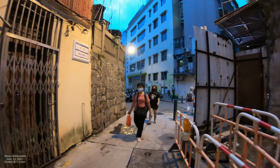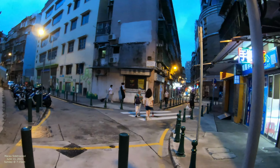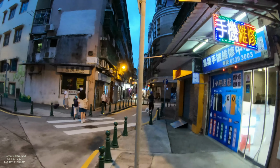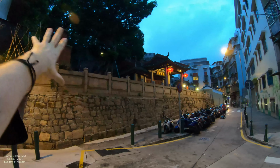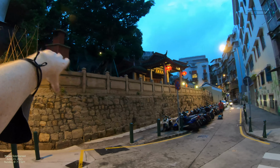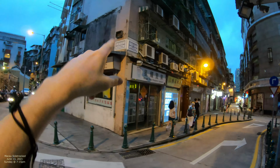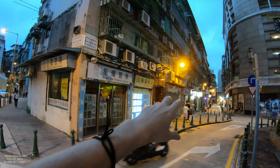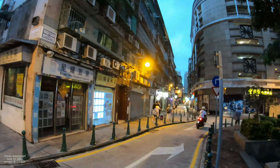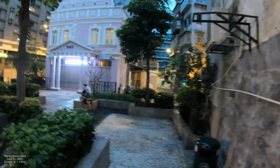So we actually filmed this street earlier, and now we're back at this patio. Let me just see what the name is of this one. There's a temple right here. Caboish Park is on the other side of this. If you go up the hill a little bit, there's an entrance to the park. Largo. So this is a Rua de Palmeira, and then this is Patane area. But we're going to walk back into this area.